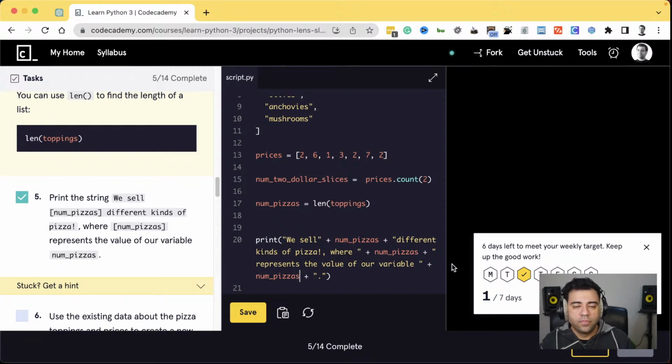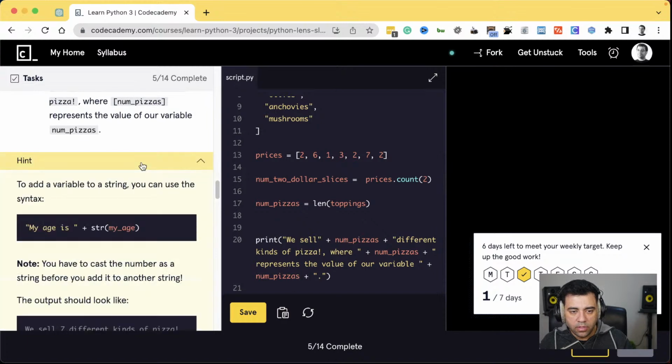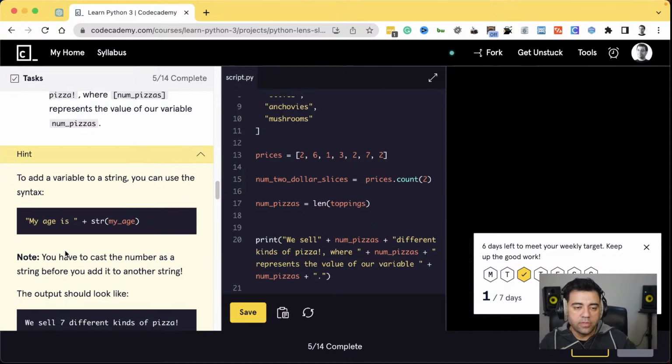Not sure that they want it to be printed in a certain way. Why would they want it like this? I think this is gonna be okay. So they just want us to understand how concatenation works with strings. That's about it.